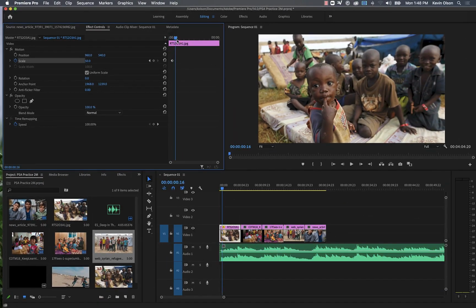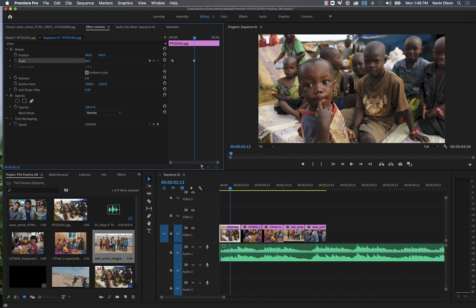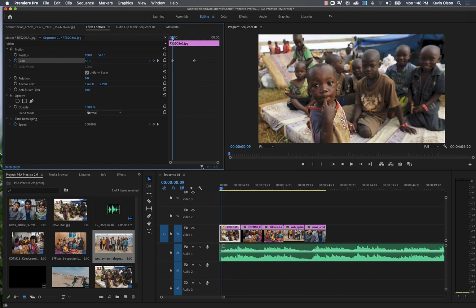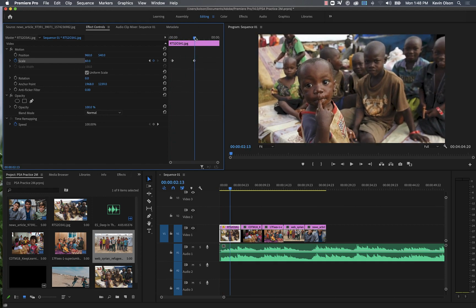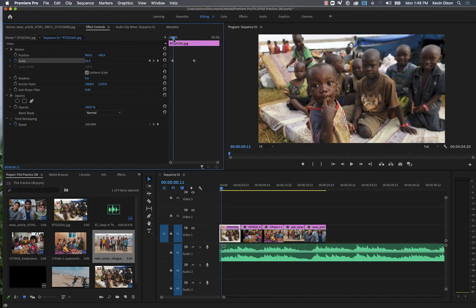Now that's the only value, so it's not moving. But if we come down here in time just a little bit, let's say we want it to zoom in 10. Let's change this to 60. Now as soon as we enter a different value from the first keyframe, it's going to automatically add our second keyframe. So as soon as I hit enter, now we have a 60 keyframe. And if you look, when we go to this one, it's 50. When we go to this one, it's 60. And Premiere automatically makes that change from 50 to 60 between those keyframes.